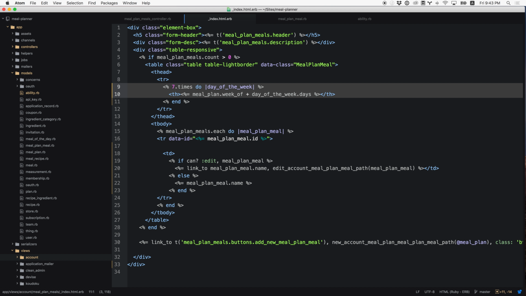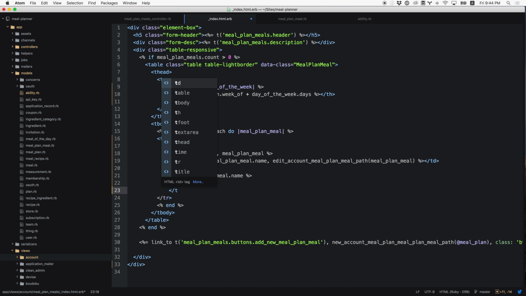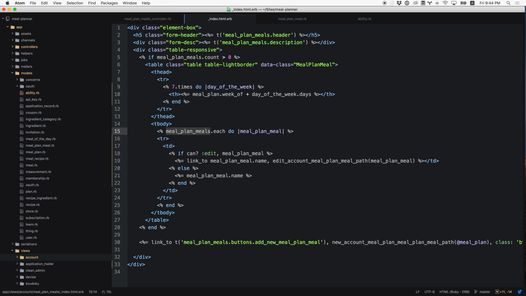And so we'll take this 7 times day of the week, and for on each row, this is going to be a little interesting. We'll end up loading these meal plan meals a little differently, I think. Actually, you know what? This will work. So for meal plan meals, it won't be dot each.